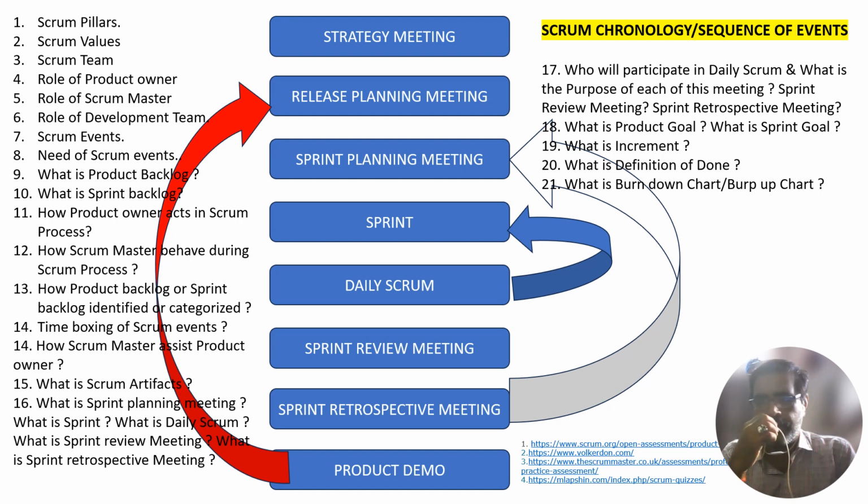Daily Scrum. The purpose of the daily Scrum is to inspect progress towards the sprint goal and adapt the sprint backlog as necessary, adjusting the upcoming planned work. The daily Scrum is a 15-minute event for the developers of the Scrum team. To reduce the complexity, it is held at the same time and place every working day of the sprint. If the product owner or the Scrum Master are actively working on items in the sprint backlog, they participate as developers. That is important. That is what I already told.